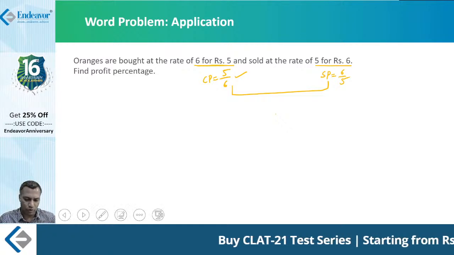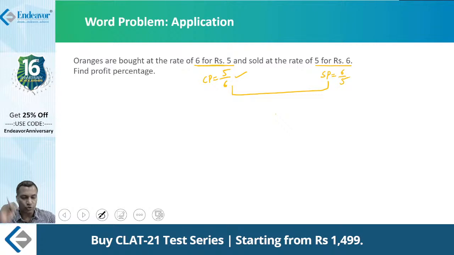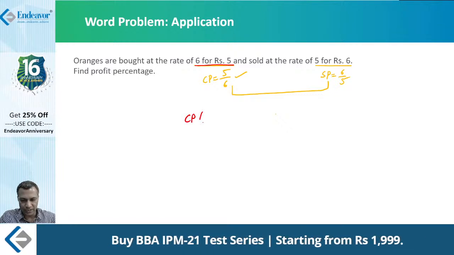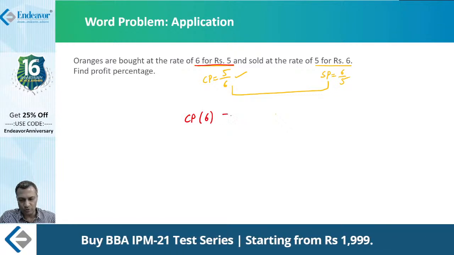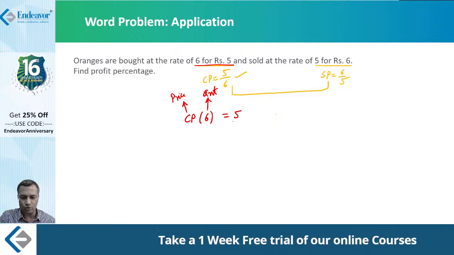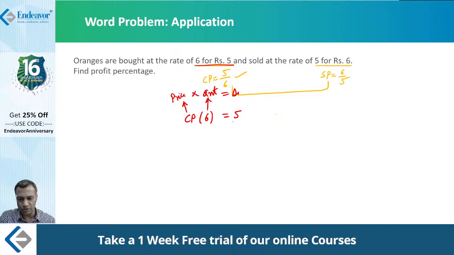Okay, let's take a look therefore at what we should be doing. So we should carry that orientation that this can be done by using the fraction approach. How? Let's figure out, right? What is he saying? The oranges are bought at the rate of 6 for rupees 5, which means cost price of 6 oranges is equal to 5 rupees. Now, what is CP, my friends? CP is nothing but the price per orange. What is this 6 I am talking about, guys? This is the quantity. Price into quantity is nothing but what? Amount. What is this amount I am talking about? 5 rupees. That's what I'm saying.